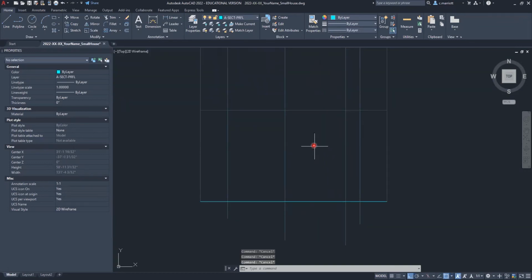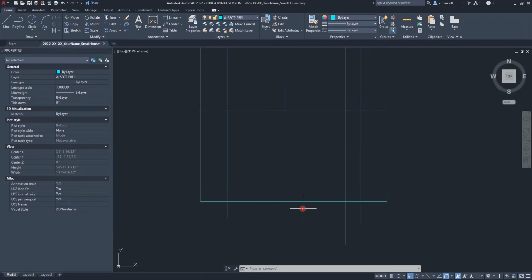So in order to get the heights of this elevation, first of all, I'm going to offset this line right here, and then I'll move it to a different layer. All right, so we're going to assume that we have 8-foot high floor to ceiling heights plus 12 inches of structure. Now, of course, those dimensions all depend on what you're building out of and many other factors, but just for the purposes of this exercise. So that means that the edge of the roof, and we're just going to make a house that has flat roofs. If you want to experiment with pitched roofs and all of that, that's fine.